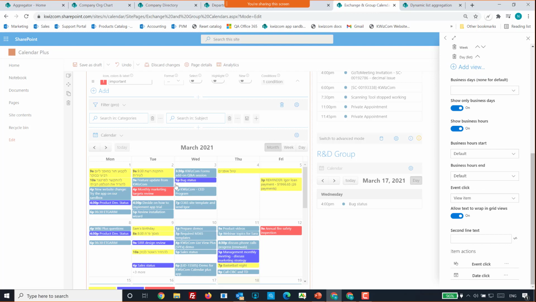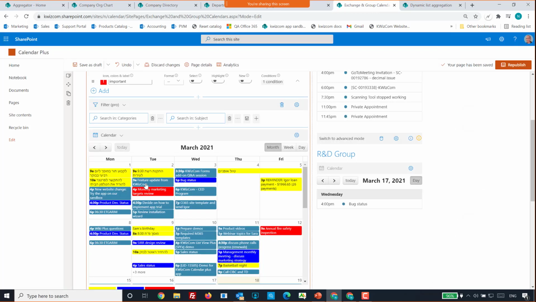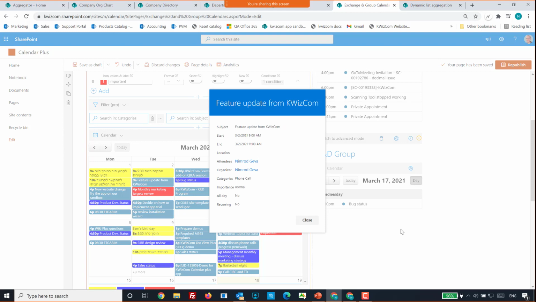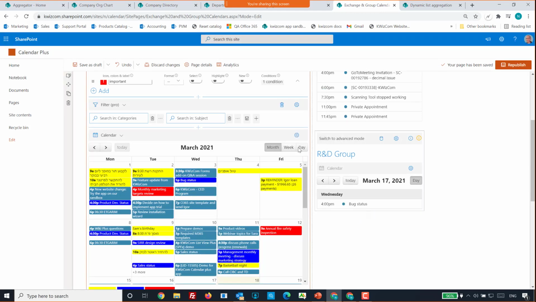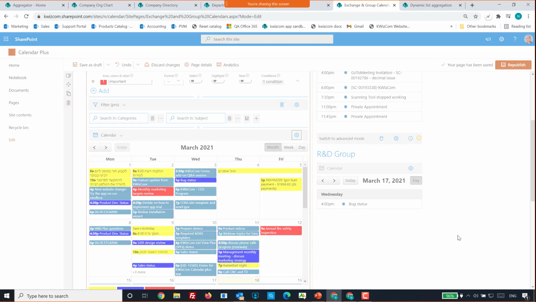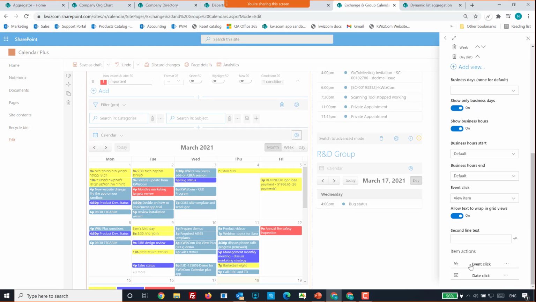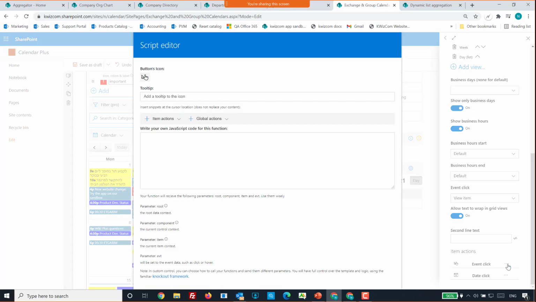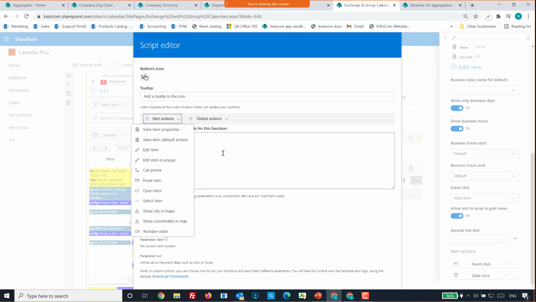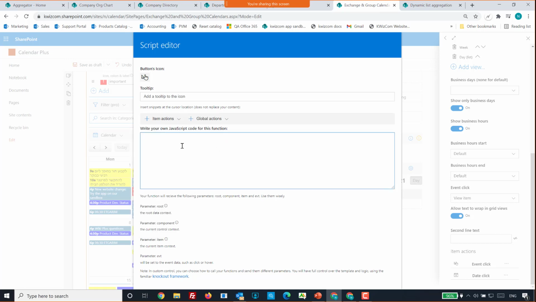Additional thing, you see, by default, when I click an event, it opens this property page, but you can change it. You can change the on-click event to something else. Okay, so this is here. You see the event click. If I click it, again, you see our script editor, and you can choose one of our snippets, or you can add your own knockout code, and you can bind it with the data that we retrieve from the data source by using these objects.